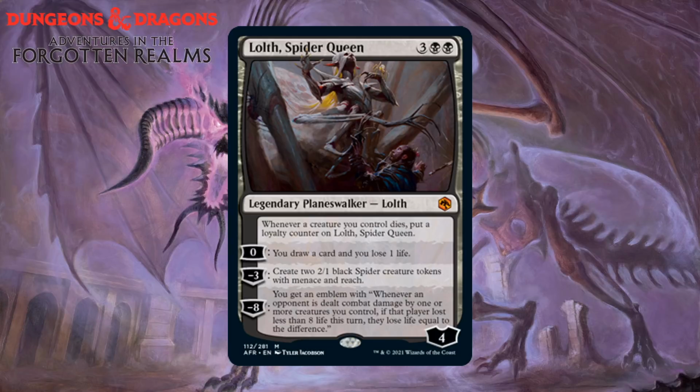A 0 loyalty ability that draws you a card is going to be nice if you're ahead, and if you're behind, you can use her -3. And because her spider friends have reach, it is going to be difficult for your opponent to go after Lolth very effectively. Those spiders also have menace, so they can be quite intimidating attackers too. The great thing is that her static ability will give her more loyalty counters, and this means her -3 will feel more like a -2 in some cases.